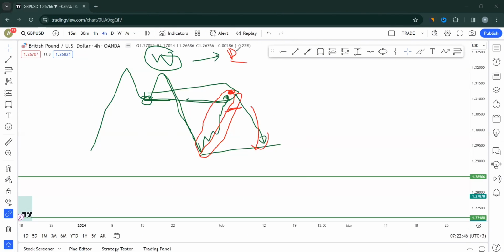Are we together? So in case you do not see a trend in daily, because sometimes it may not be clear, what you're interested in seeing is higher high, higher low, higher high, higher low, higher high, higher low, higher high. Sometimes daily may not show you clearly. So what do you do? You switch to H4. I love H4 so much. I don't know how much I can stress that. It has less noise and everything.